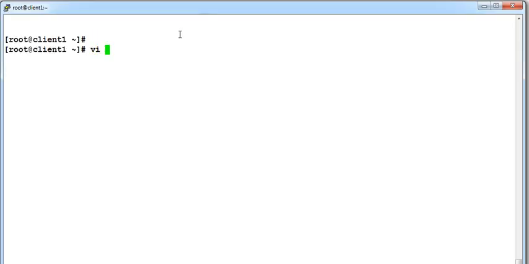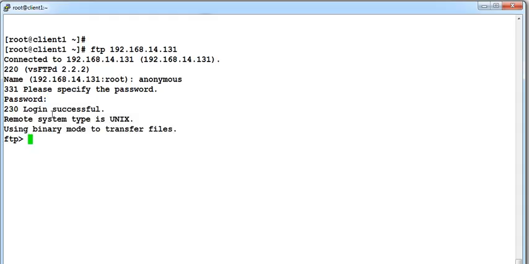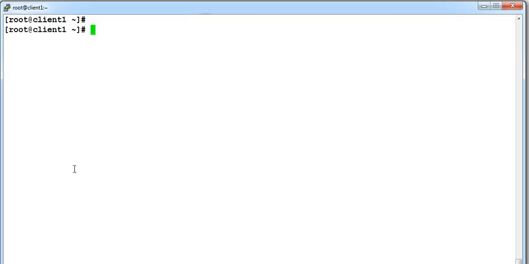If I want to restrict my FTP a bit so that no one can anonymously connect to my FTP without any password, we can make some changes. First, let me show you exactly how we can connect as the anonymous user. I give the IP to FTP, and for the username I give anonymous, and for the password I leave it blank, and you can see the login is successful. It let me enter the FTP, so I have access to anything inside pub, which is not very good or desirable every time. So we can do one thing: we can disable this anonymous access.